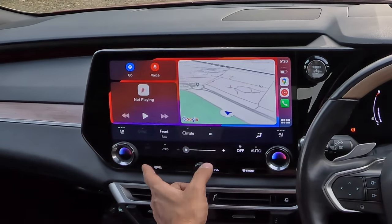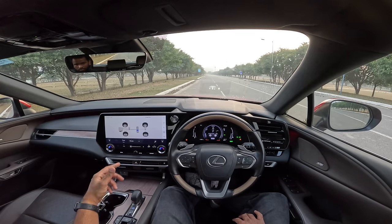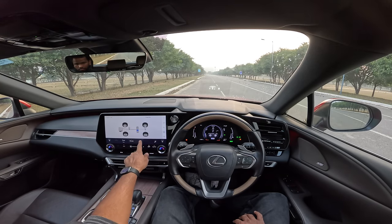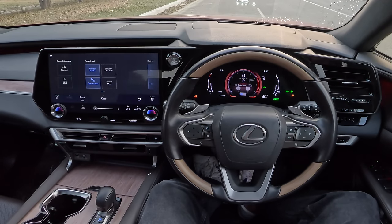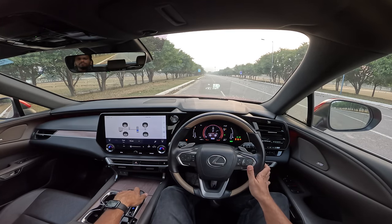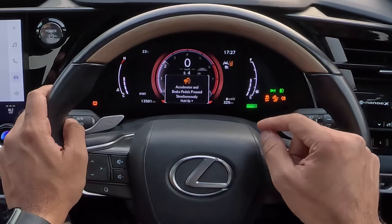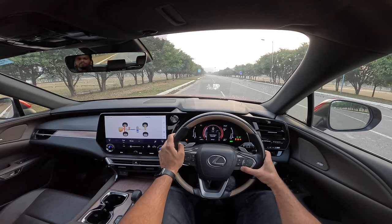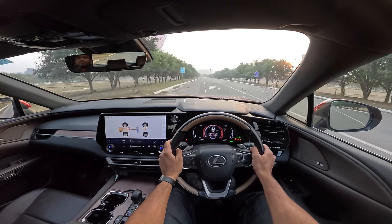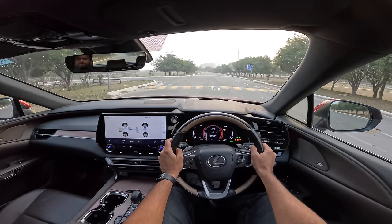The system can get super confusing — I had to disable Apple CarPlay to access what I wanted. There should be a dedicated button to change drive modes. In sport mode with traction control and VSC turned off, we rev up — 2200 RPM — and off we go. Flat-out performance is very disappointing. The engine doesn't feel that exciting at full throttle.